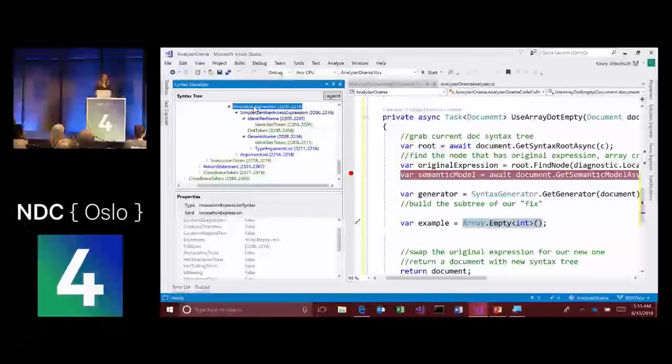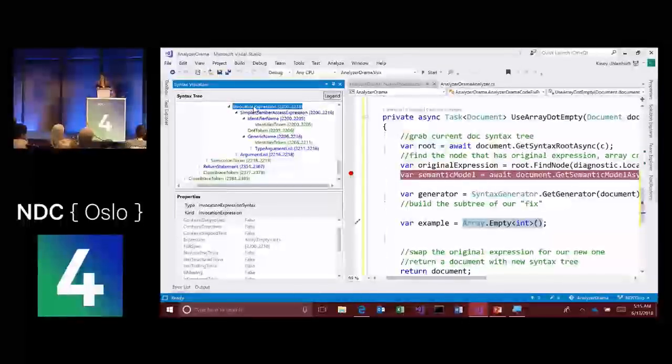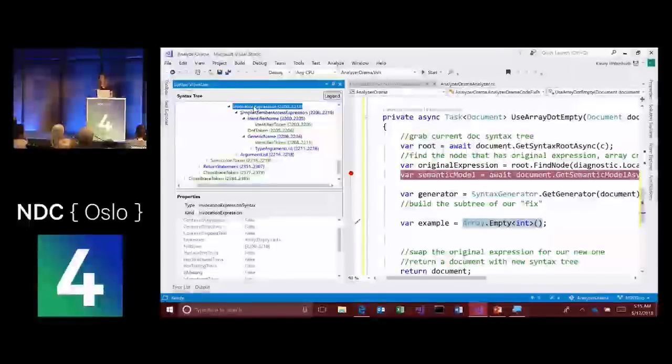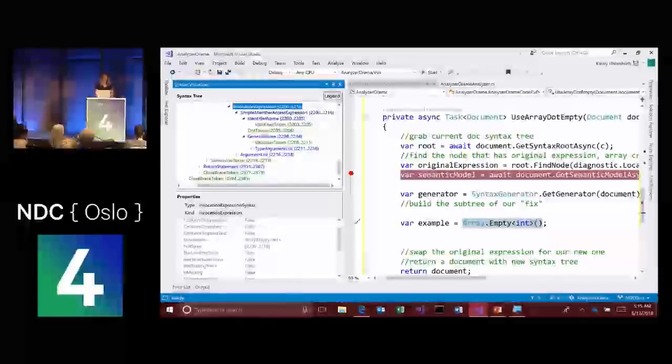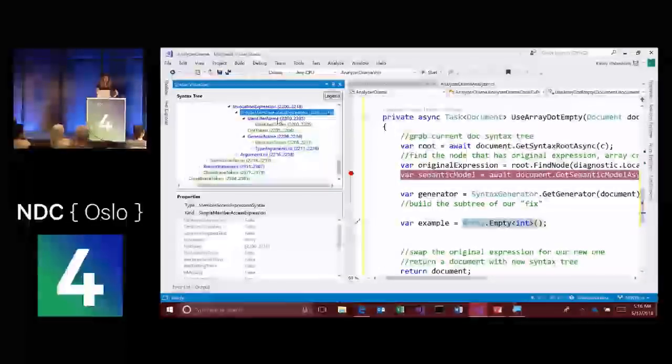We don't have it for the IOperation tree yet, but we're going to build it, so rather than seeing just the syntax tree, you'll also be able to see the IOperation tree in here as well. But right now you can't, so sorry. But you don't need it. Y'all are smart.